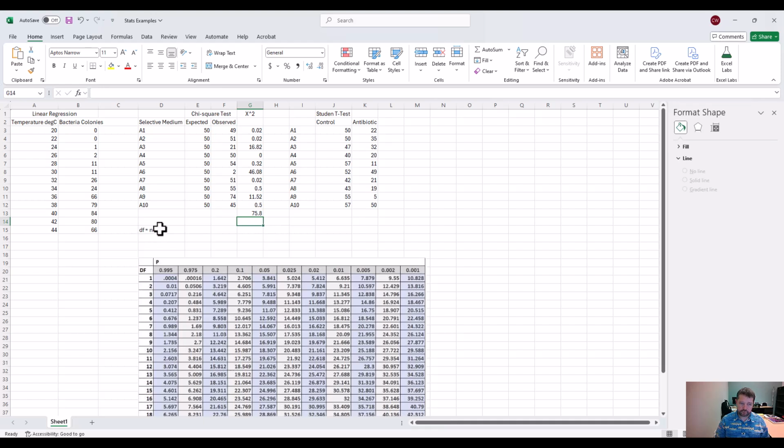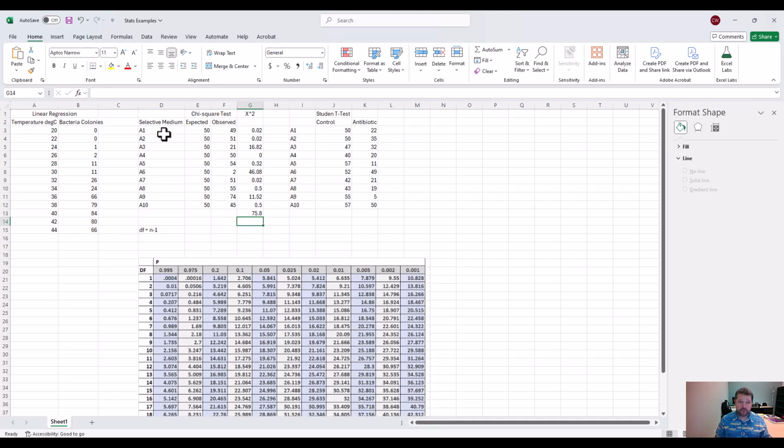Remember, we're interested in degrees of freedom, and so in this case, n minus 1, we have 10 different subjects. Minus 1, 9. So if we go to the table, there's 9. And if we go over to 0.05, that's our alpha that we're interested in. The value there is 16.919. If our value is bigger than that, it's saying that the two things that we are comparing are statistically different from each other, and our value is bigger than 16.919.